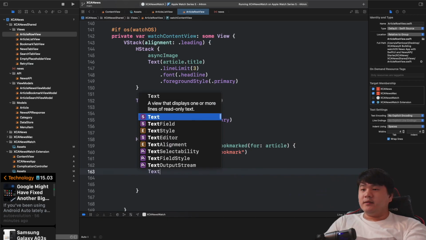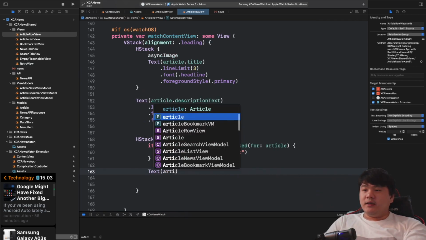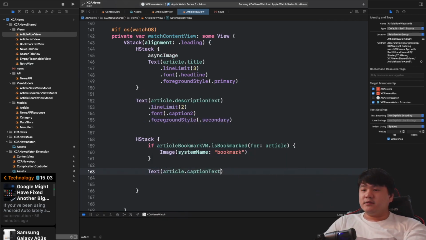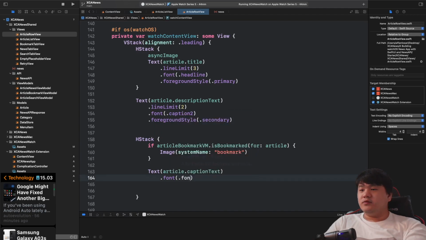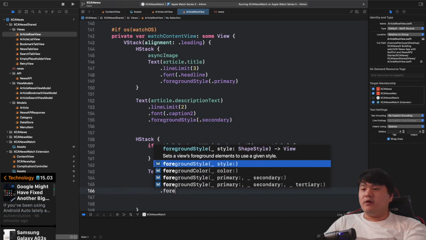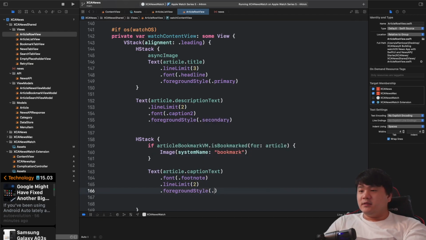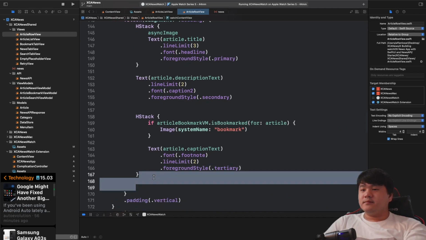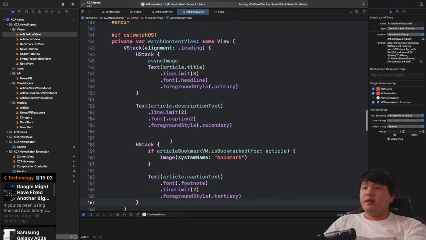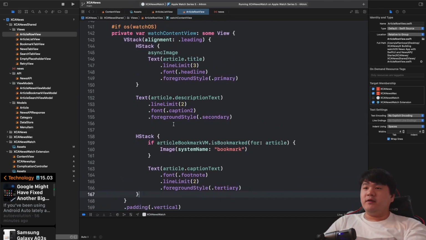And then below that, let's declare the article.captionText inside the text here. And then set the font to footnote. Set the line limit to 2 and set the foreground style as tertiary. Okay, let's clean this. This is the implementation for the watchContentView.